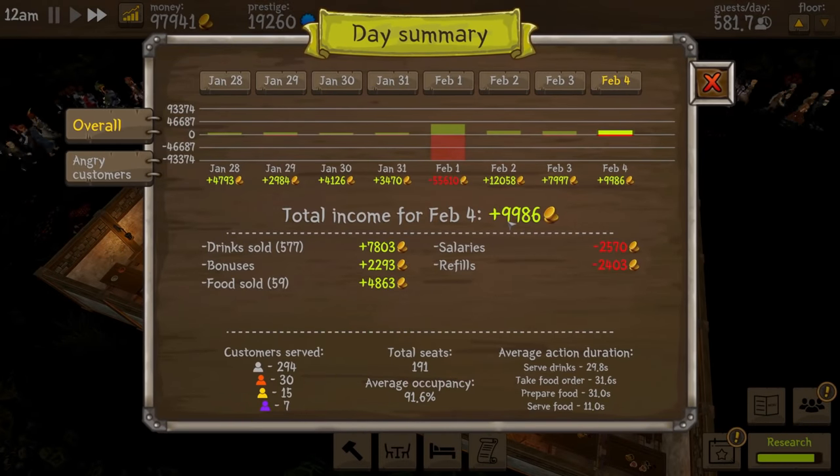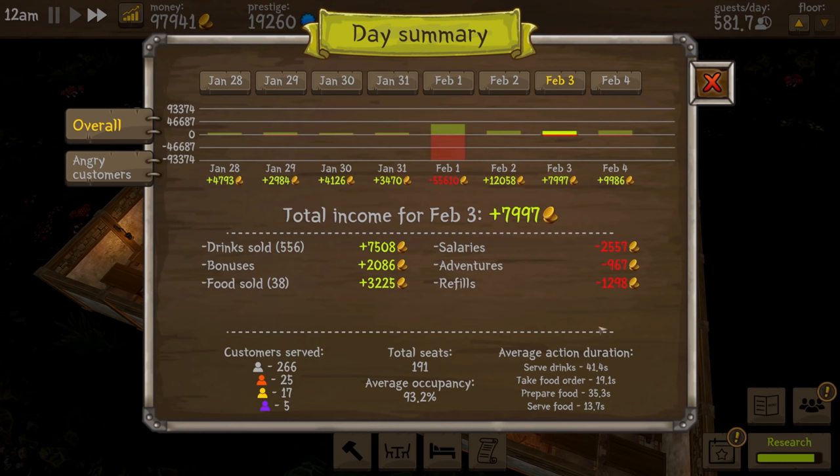And today we made, oh my gosh, we made 9,900 and I spent like $5,000. Well, two and a half was on salaries. So serve drink time. Oh yeah, look at that. 41 to 29. Oh, that's good. Serve food, prepare food went down too. That's good. I didn't really do anything with food. But the serve drinks, look at that. We cut like 10 seconds off the average time too.